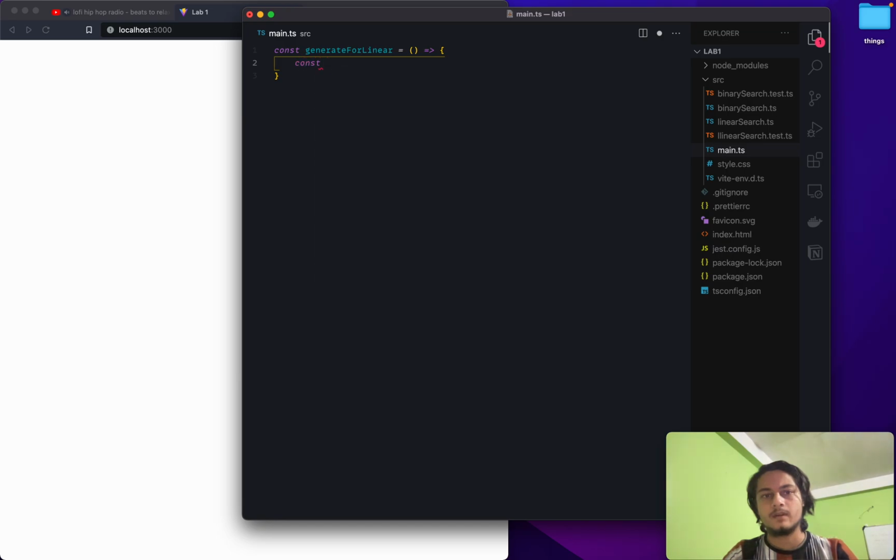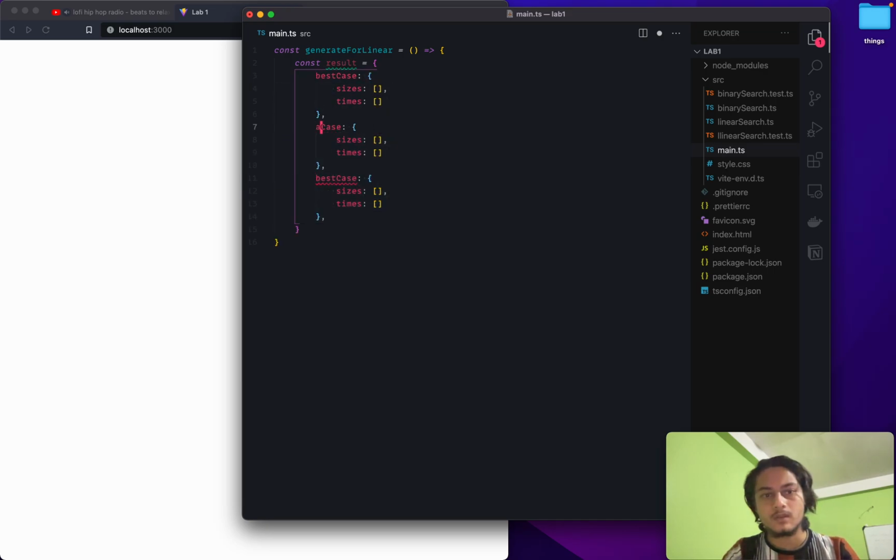Okay, let's create a variable to store all the results from our iteration. Now we are going to create 3 cases: best case, worst case, and average case. Each case will have their respective array size and times they took. I'm going to copy it.